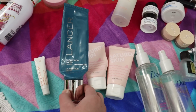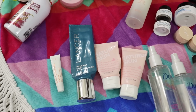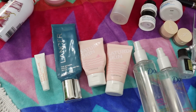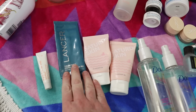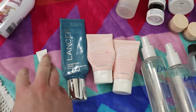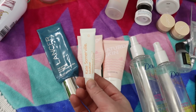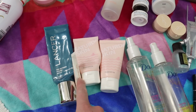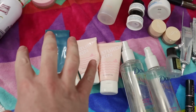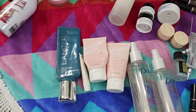And then this is the Lancer, the Method Polish. So when I'm really looking to resurface the skin and get a good exfoliation, this Lancer is really amazing at that without being too abrasive on the skin. It's very smooth, and I want to repurchase this one too, or something similar to that. And then I used up a little one of the Exfoliate, which, to be honest, I'm not as crazy about. I know my mom likes that one, but she did turn me on to the Lancer, and she loves the Lancer as well. So those are some extra exfoliating products that I would use, I would say, at most once a week.